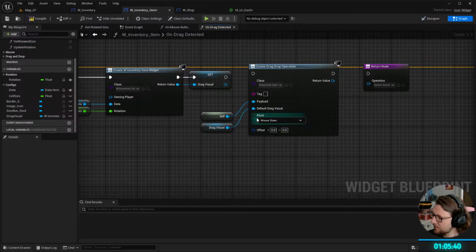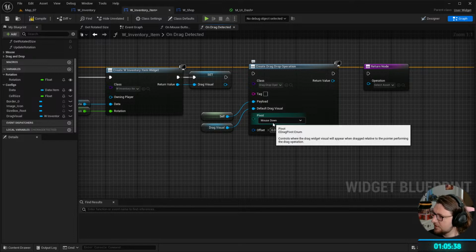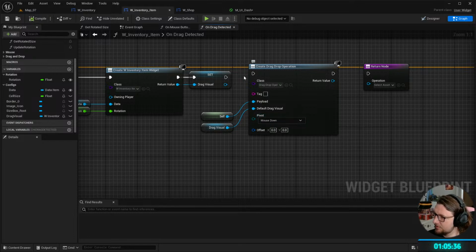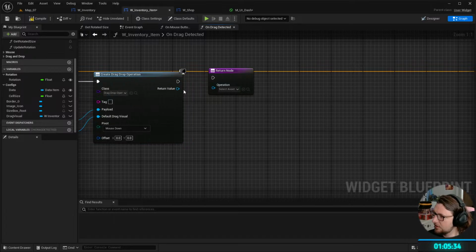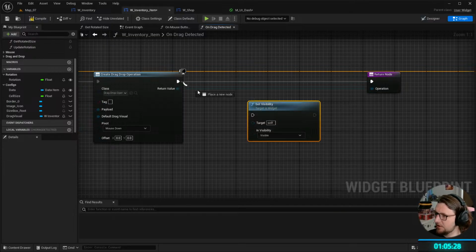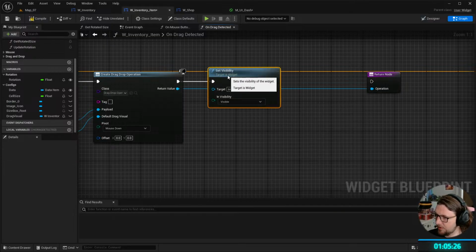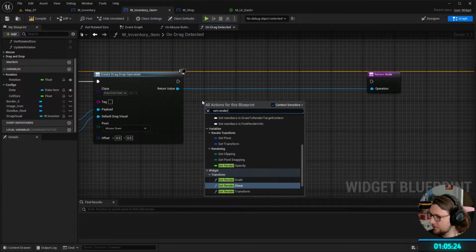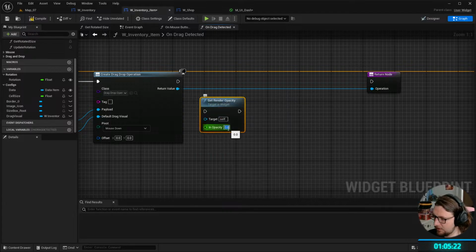We'll use the mouse down position as the drag location. So this will be our operation. We need to also probably set visibility of this widget. Actually, we'll do render opacity. Set render opacity to like 0.5 or maybe lower, like 0.25.